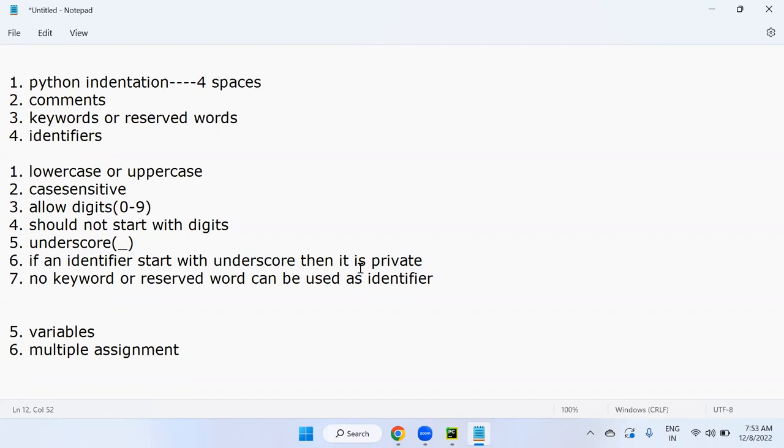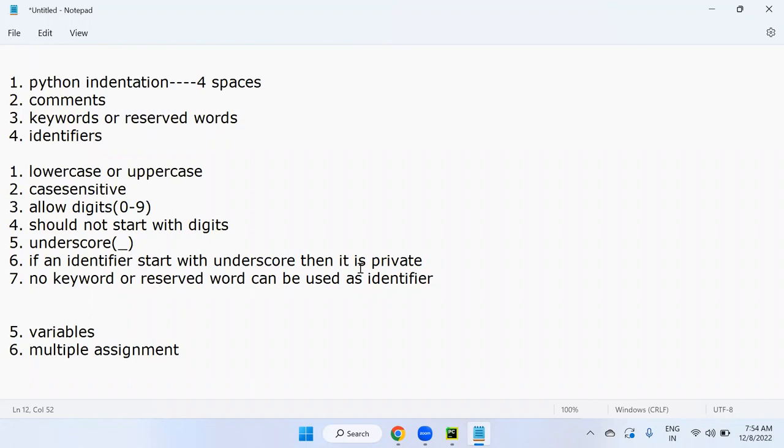Sometimes in Python programming, we need to provide restrictions on the variables, because if someone accidentally or wantedly accesses your variables, we should not allow them. Once we make the variable private, they cannot modify the data. They cannot access the data. So these are the rules and regulations of identifiers.